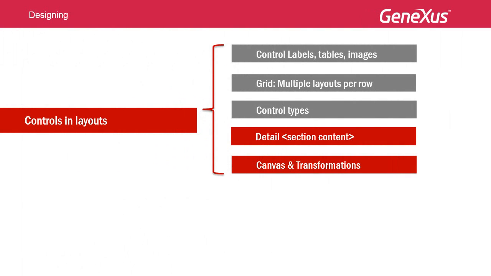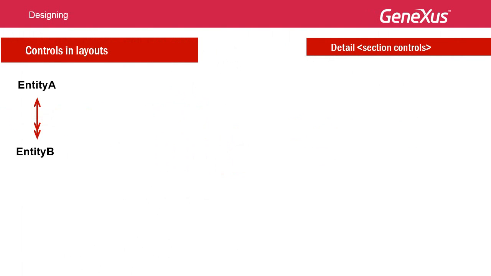In this video, we will focus on the detail node of the work with object to examine how its various sections are displayed. Suppose that we have an entity A with an entity B subordinated to it. That is to say, for each A, there will be many related Bs, as in speakers and sessions of the relationship table. Each speaker can be a speaker in many sessions.